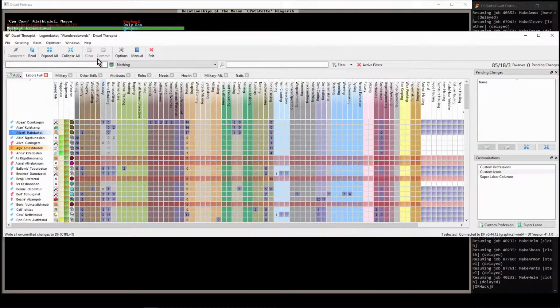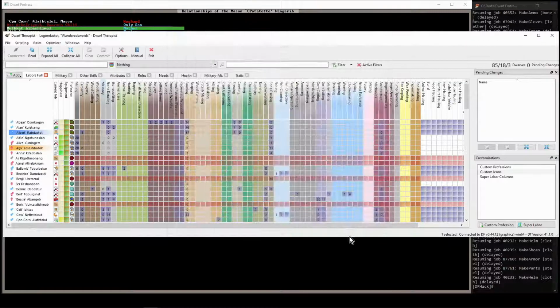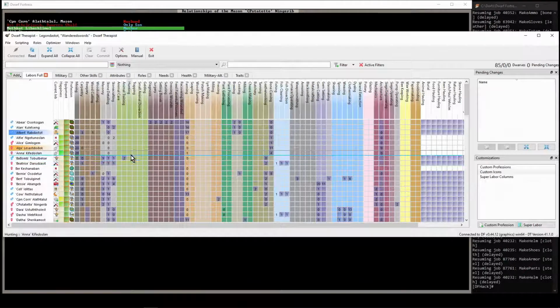Right. Just gonna take those. Right, don't display children or babies. Makes it harder to control the dwarves when we can see all of the children.